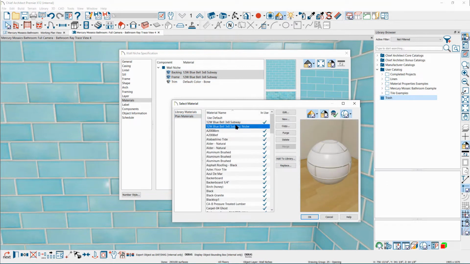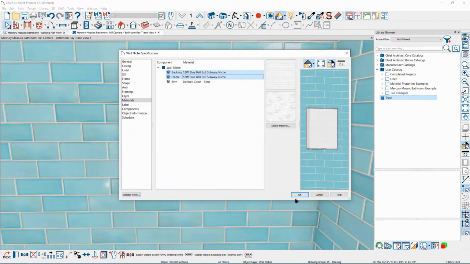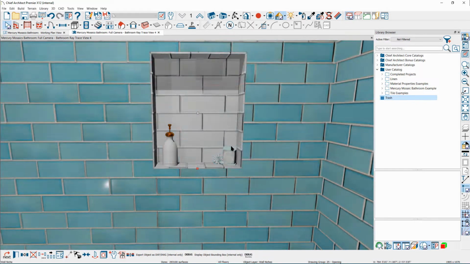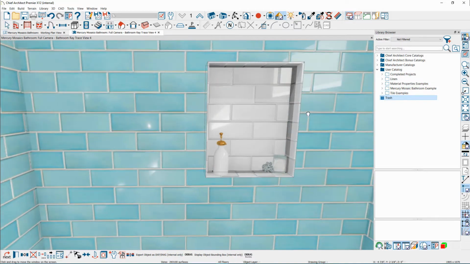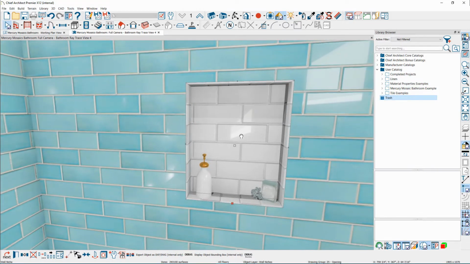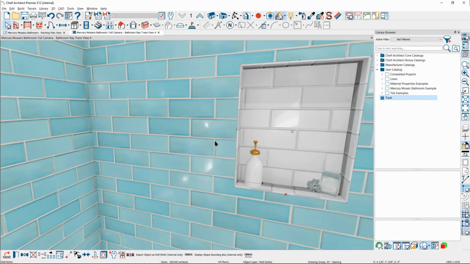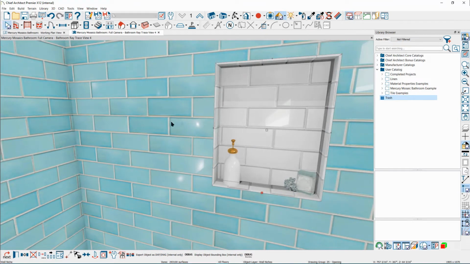Plan material, and there's our niche. Okay? Hit OK. Okay, so now that is a white version of the tile, and when I'm all done and I'm happy with how it looks and everything's not confusing at all, I will then go back through and take off all that blending, and I'll have all blue tile. But right now, that lets me keep track of what I've already moved.